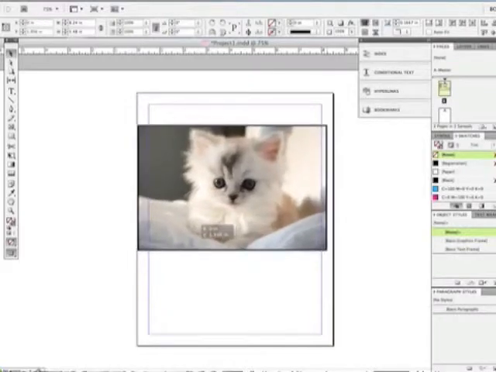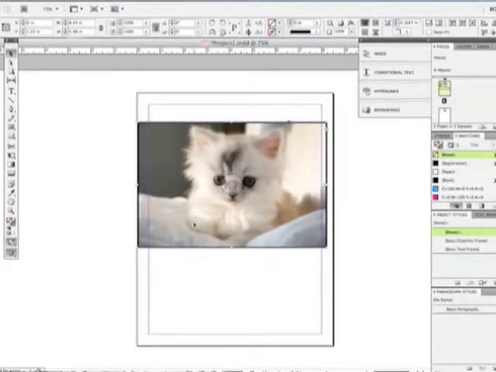What I want you to do is take a picture of someone like a celebrity or an artist or any kind of performer or someone that needs promoting, and use that as your main image. In this case, I'm using a cat, which really doesn't make any sense, but it's just for the demo, so it's okay. But let's say you want to resize this picture, but you don't want to go through resizing the picture to fit the frame and resizing the frame.